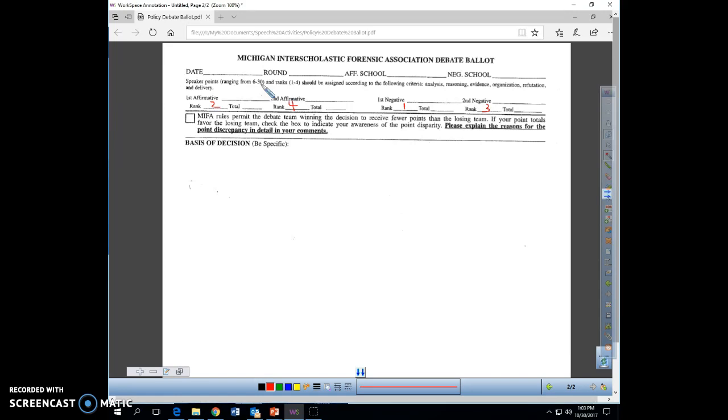That being said, I also want to point out that speaker points tend to be in the 20 to 30 range. As a coach, it is unusual for me to see something below a 20 given to a student. That to me would represent that that person did something wrong in the round, like they didn't finish, or they did something inappropriate, or they were really just not with it at all.